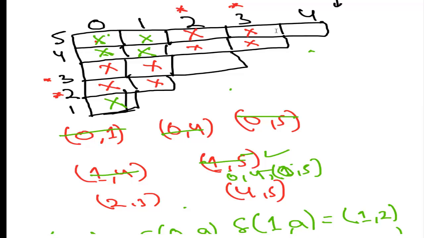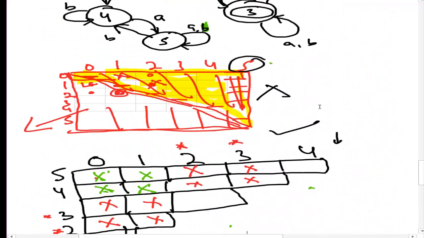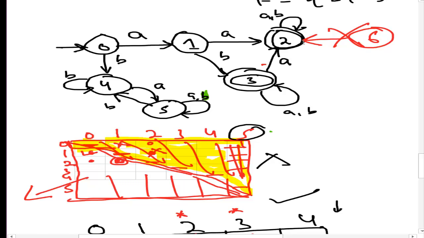Okay, so our final DFA will look something like this. 2 and 3 have to be merged. When we merge them, we keep only one state, so whatever inputs are here and here, we have to do with both of these. Similarly, 4 and 5 are equivalent, so we combine them. These two will be combined, and these two will be combined, to get our final DFA. So it will be kind of like this. Now this is our final minimized DFA.